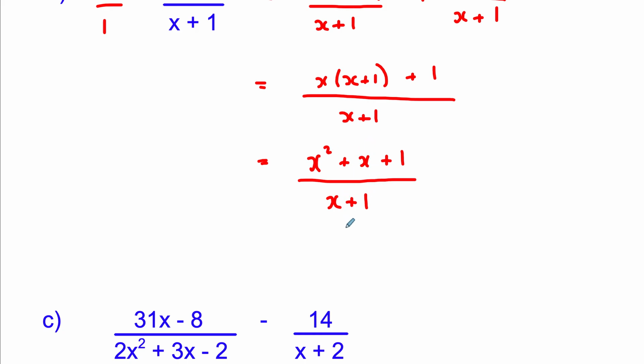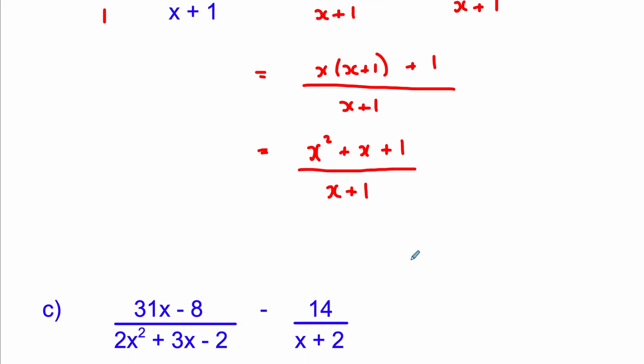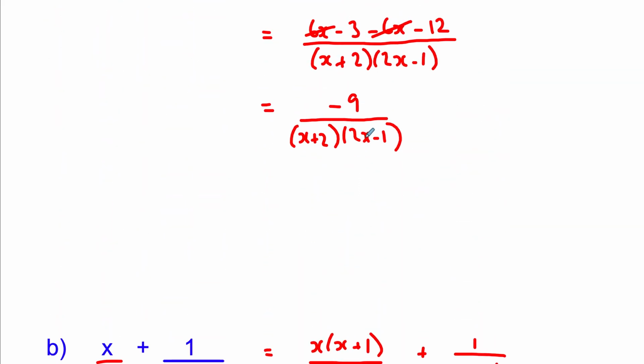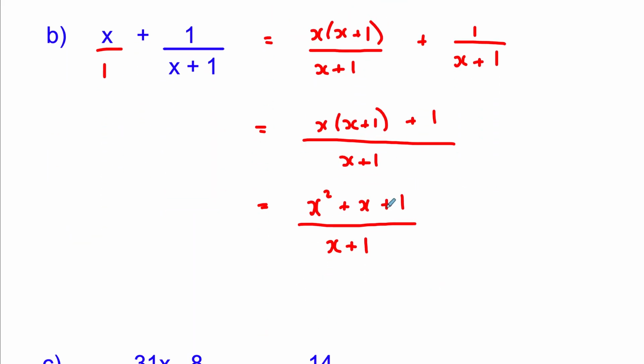which means they won't cancel. It is always good to check if this numerator factorises in case it ends up having a common factor with the bottom. Okay, so always as a final last step, you should try and factorise the top. The bottom will always already be factorised because there's no reason to expand it. But you should check if the top factorises in case there's anything to cancel.